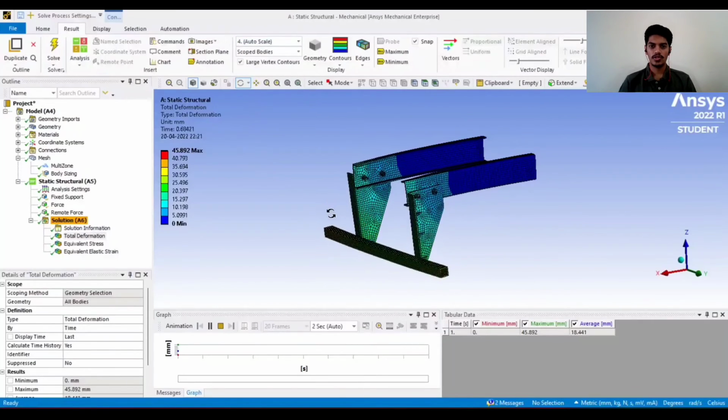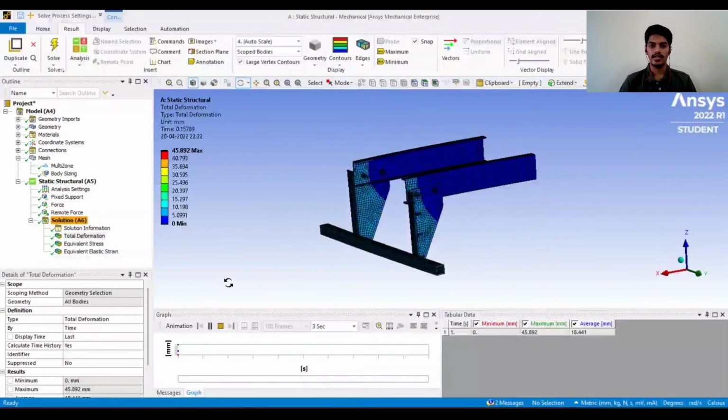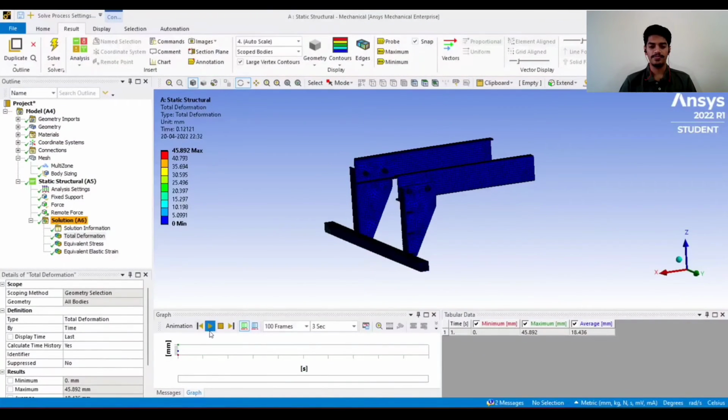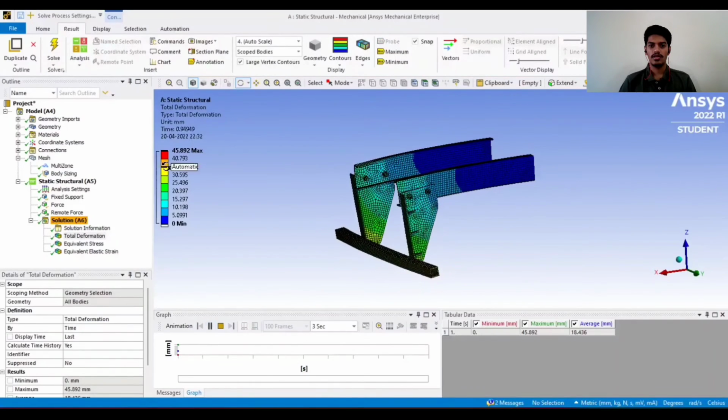Talking about the solution, let's find the total deformation of our underride guard. We also need to find out the equivalent stress and strain of our model after the impact.